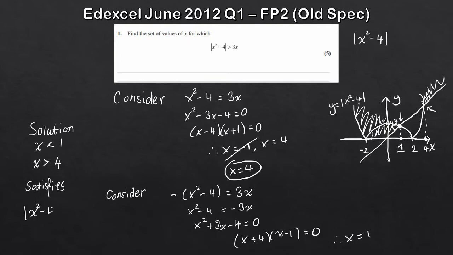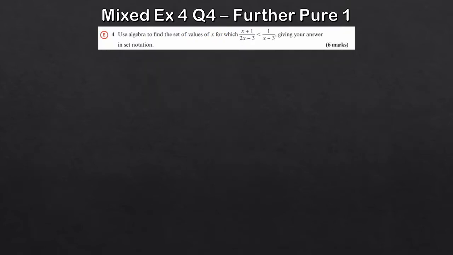So that satisfies the modulus of x squared minus 4 greater than 3x. So hopefully that kind of makes sense. We were basically requiring x greater than b, which would be that point there, and then x less than a. So hopefully that makes sense. If there's any issues though, if I'm basically explaining anything that's not very clear, please do leave me a comment below. I'll try my best to explain it.